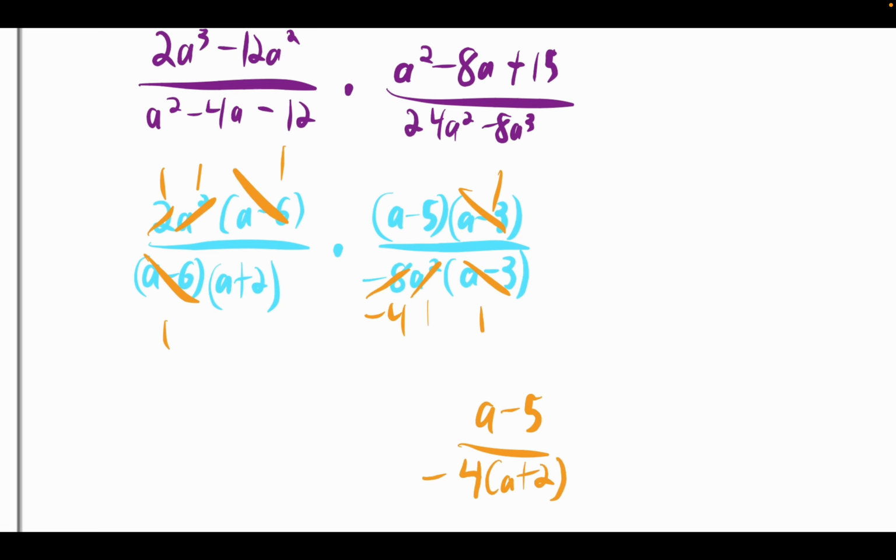And if you reduced this earlier and called that a negative 1 instead of factoring out a 4, factoring out a negative 1 and calling that a positive 8a squared, then you might have your negative on the top and a positive 4 on the bottom. And that's the exact same answer, to be clear. And you could even choose to distribute this negative 1 and call it negative a plus 5. That would still be the exact same answer. So just to be clear, I'm not concerned about where the negative is on the top or bottom of a fraction or just out in front of a fraction. Regardless, the fraction here is negative with that 4 out in front on the bottom.